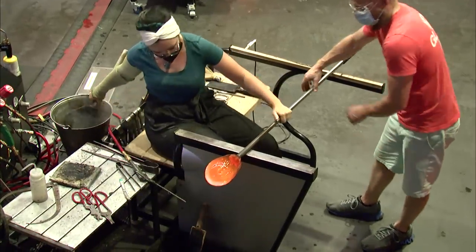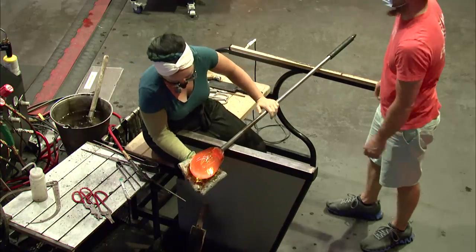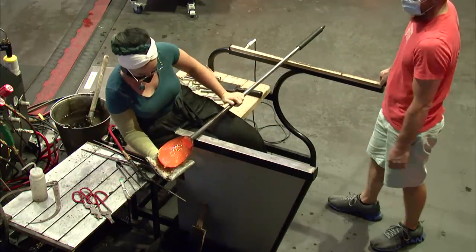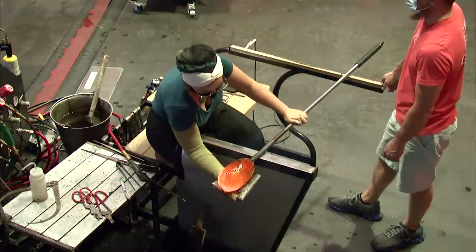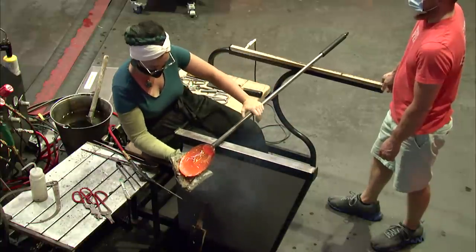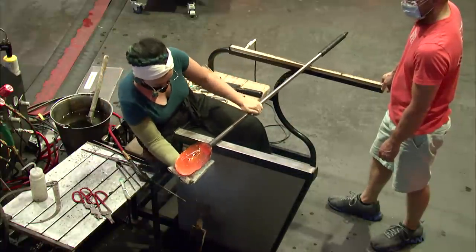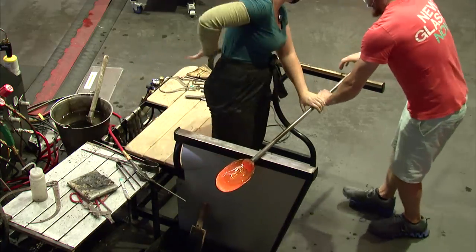What brings Kat to the museum this week? Well, Kat is actually local. She lives here in Corning. She's been blowing glass in Corning for quite some time. This particular week is a very special week, though. It's a partnership with our shops. So the marketplace here, located on the bottom floor of our museum, is a partnership where Kat has been allowed to come into the amphitheater and work with our team, work with our studio, and create some of her product line.